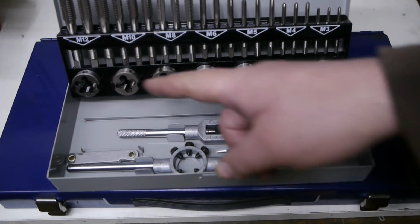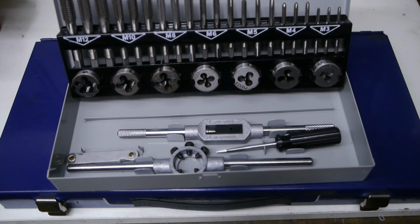I like the fact that all these dies are all the same size. My old set has 3 different size dies, and that has stopped me from making a die holder for my lathe. It's also the reason why this box is so much bigger. That, and it also has drill bits. Because I don't want to end up with sloppy threads again, I did a test piece a while back. So let's have a look at the results.